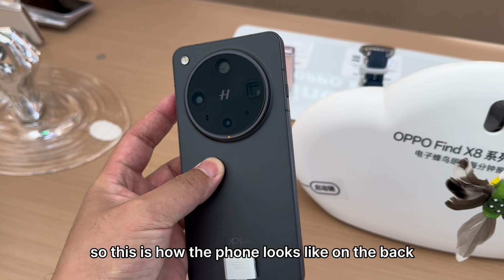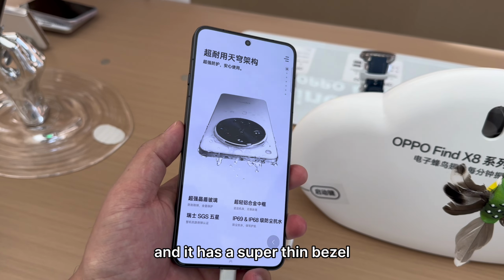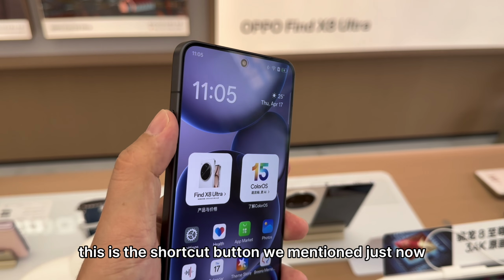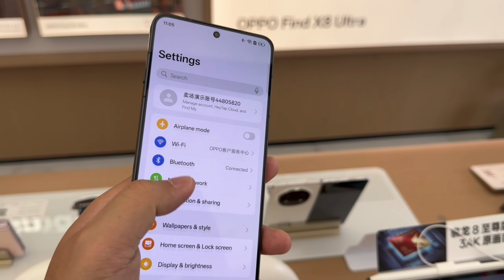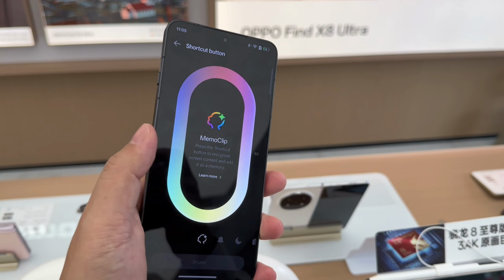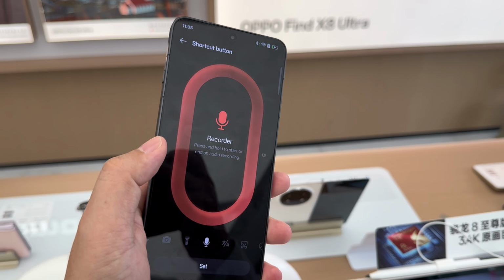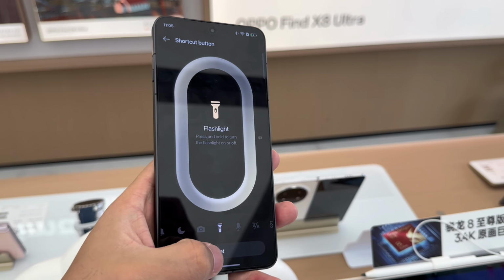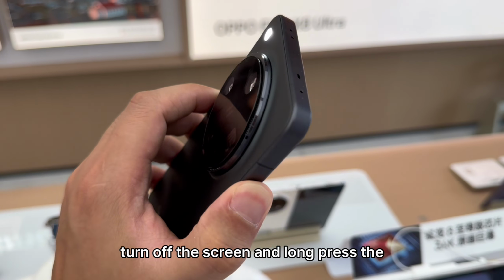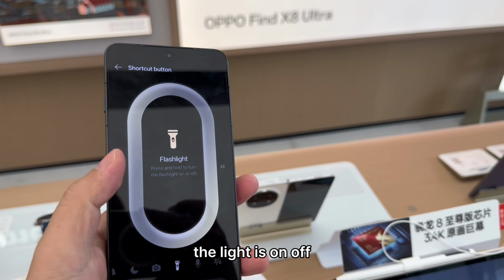So this is how the phone looks on the back. On the front side, there's a 32 megapixel front camera, and it has super thin bezels. This is the shortcut button we mentioned just now. We can set it in the system. And here it is. There are so many options: the memo clip, do not disturb, sound and vibration, camera, recorder, flashlight. And now I'm setting it to the flashlight. It's done. Turn off the screen and long press the shortcut button. The light is on, off.